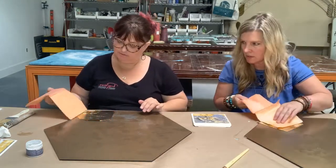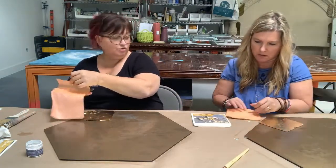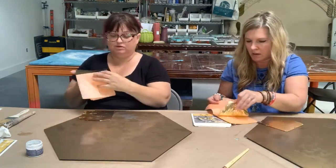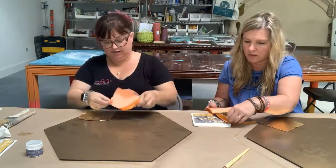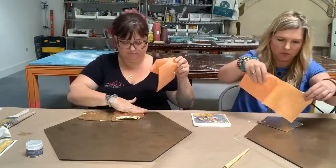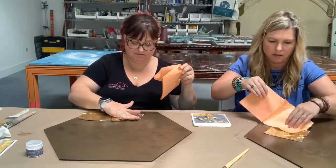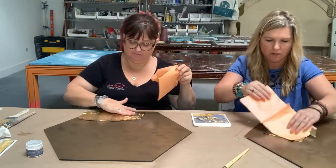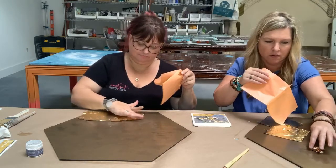Mine comes off so easy. It just kind of fell off there. Maybe I'm doing these backwards. No, you're fine. I just accidentally had my tissue paper on the glass. And then I'm going to overlap it again, or not. That's okay too, I guess. I'll just tap that down since it kind of flew off my paper. Oh, it's flying over here too. That's okay though, I guess. Just get it in there.